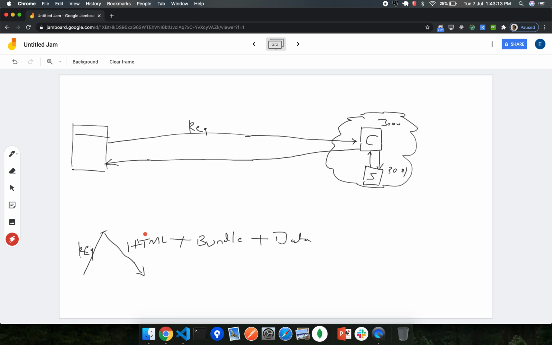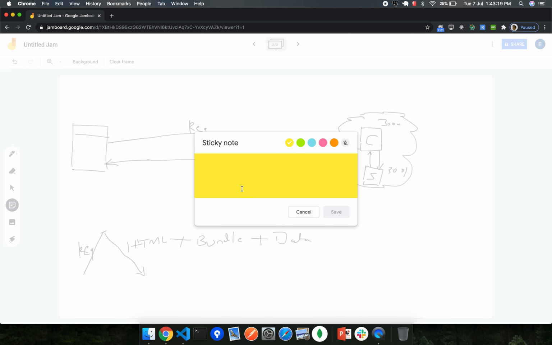Another advantage of server side rendering is that your page will be SEO friendly, that is, search engine optimization, because search engines need server side rendering to crawl through your whole page and index your page on their servers.